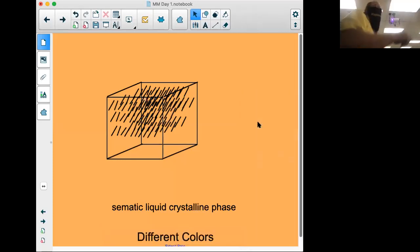So these will generate different specific colors, but only one color at a time, okay? One color at a time. So if I want a blue light, or I want a red light, I will put them up at specific angles based on the polarity of the axis, shifting the light through it, causing refraction, we get the process of somatic liquid crystals. Okay, does that make sense?